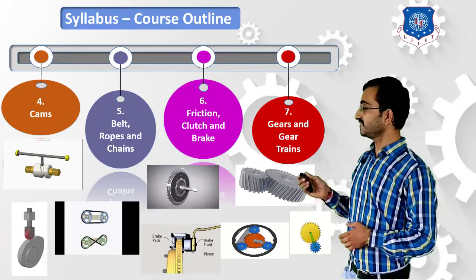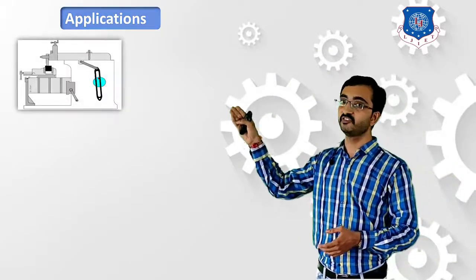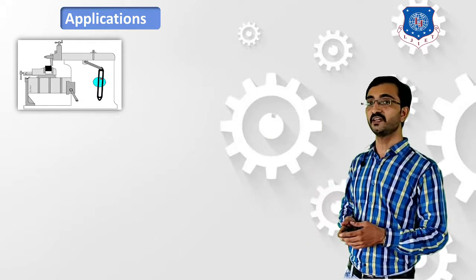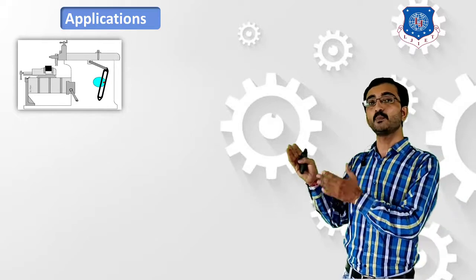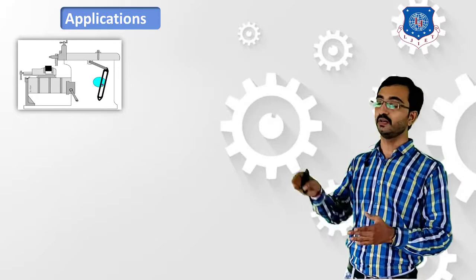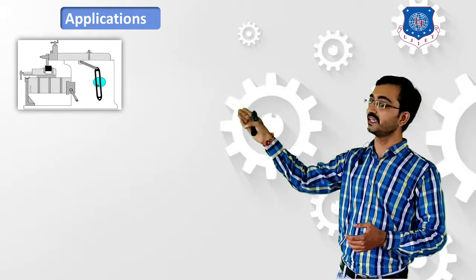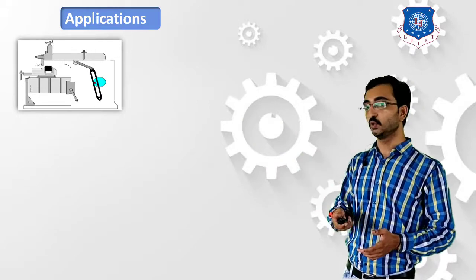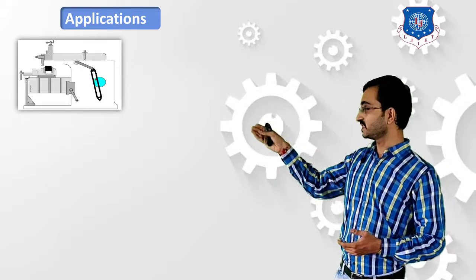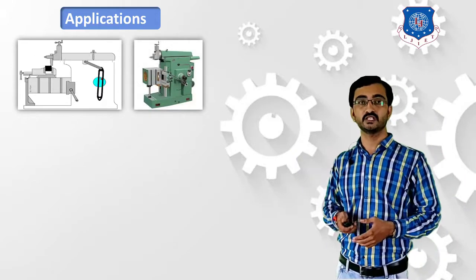The first application of this subject is the development of various machines. As you can see in this diagram, this is the basic diagram of a shaper machine. To develop this machine, you have to identify which type of mechanism is used. In this subject we will learn how we can design this quick return motion mechanism, and this mechanism will help you develop the machine known as a shaper machine. In this way you can develop various machine components.